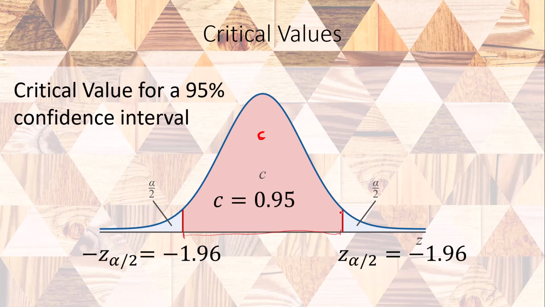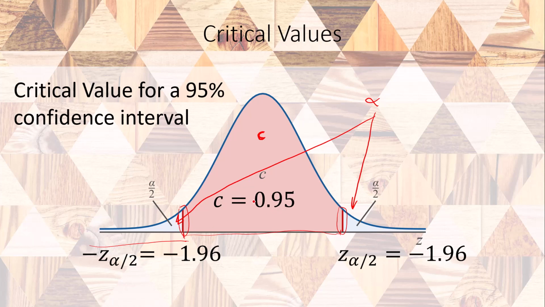Okay, which means that we need to figure out what these values are right here. These are what we call the critical values. Now remember, if this is C, the area in the middle, then the area in the tails is alpha. So this plus this is alpha. And then the area in exactly one of the tails right here is alpha over 2. So we can use the lessons that we learned in Chapter 6 to find out what the critical value is for a given area to the left of that particular point.